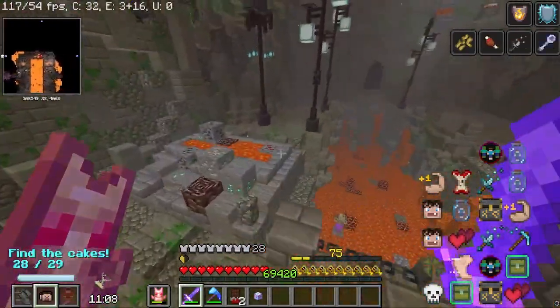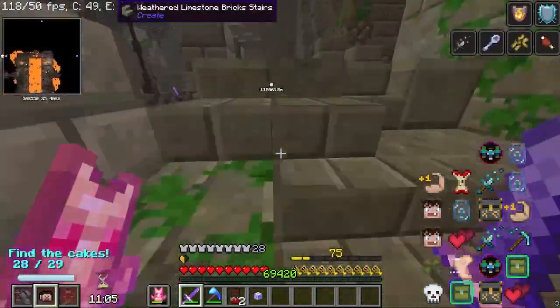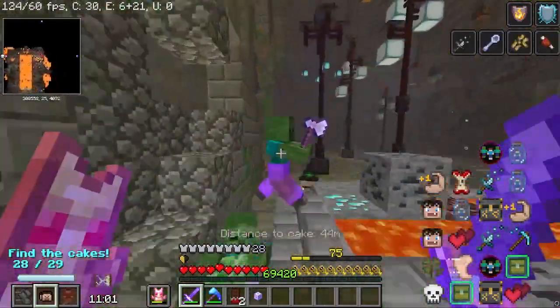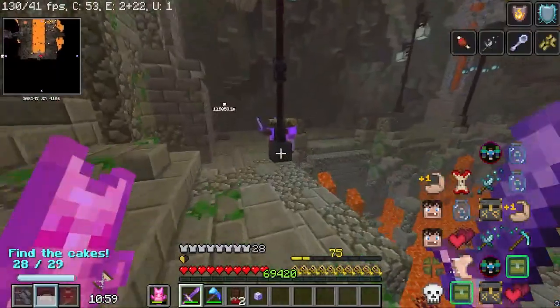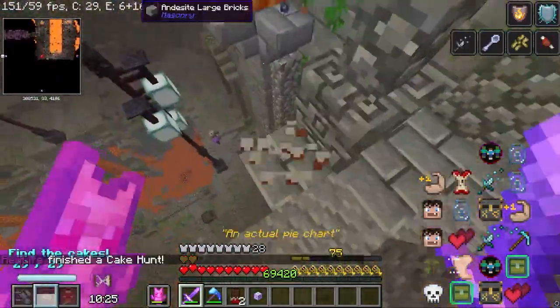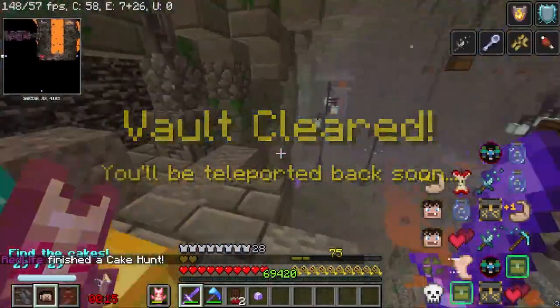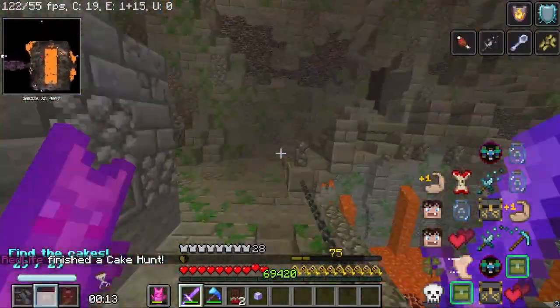So I think this is the last cake I need to find. So in this room, here's like it'll be really easy. 44 meters, yeah, it's just on the other side. There it is. And there we go. That's it. That's all a cake vault is.